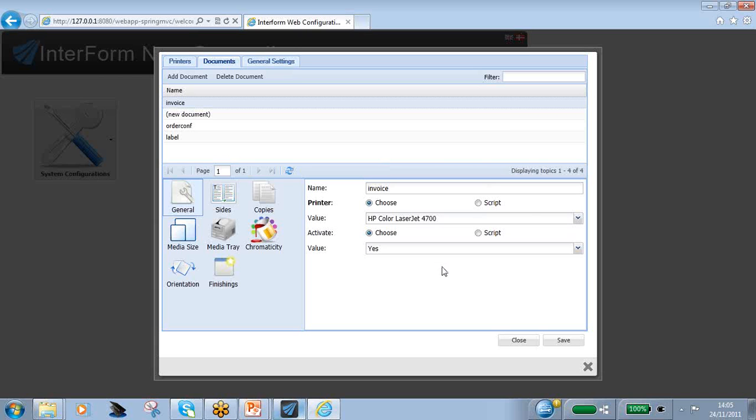If I, instead of having these specific documents, have a single document type called asterisk, then that is like the default value, and it will just grab any document type, no matter what it is. So if you have only a single printer in an installation, then you don't need to worry about these document types, and you can just have the default one and link that with the specific printer you would want to use.